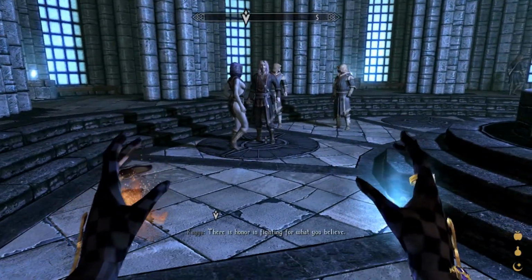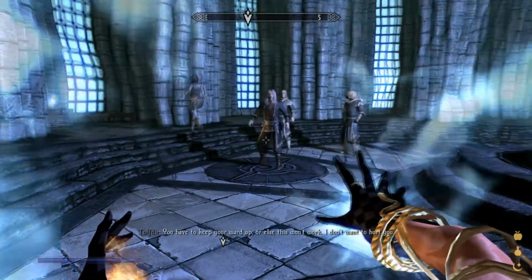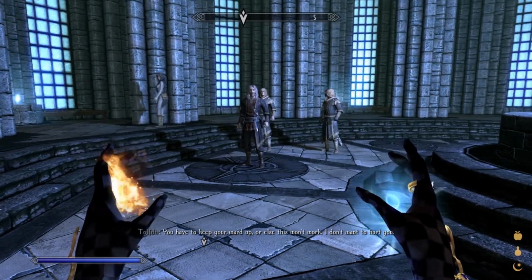Now he's gonna say some useless things. I don't want my magicka to run out. You have to keep your ward up. Yep, so he just needs to say this.